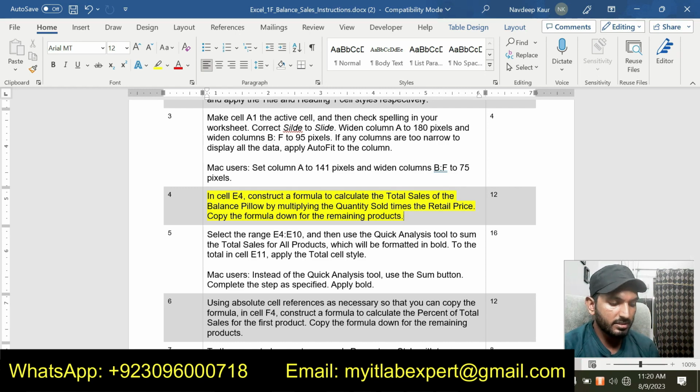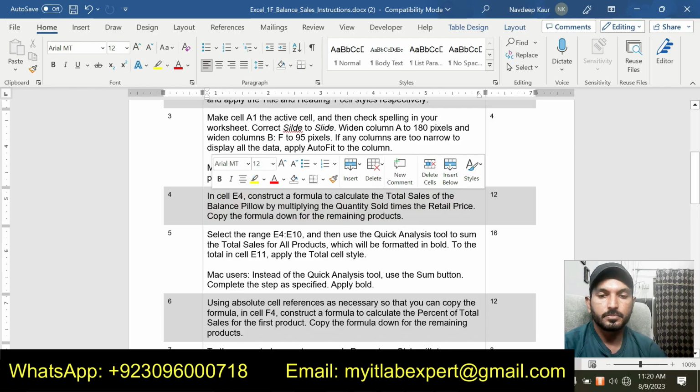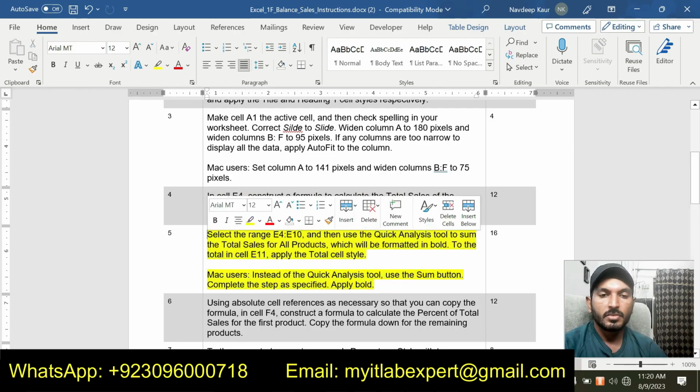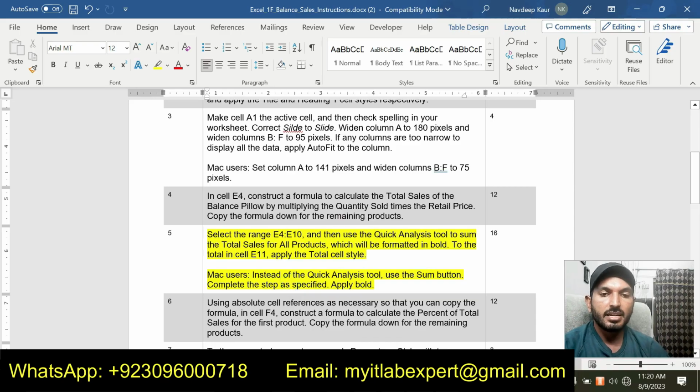And now we're going to do next step, that is step number 5. Step number 5 is select the range E4 up to E10 and then use a quick analysis tool to sum the total sales for all product.